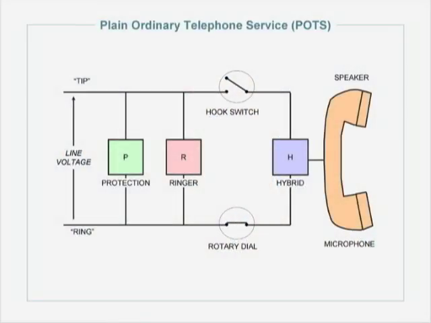Let's talk about these last two boxes, protection and ringer. The ringer is for the other half of supervision. How does the switch indicate to the user that it's the switch that wants to start communicating? We put a voltage on the wires, yet another voltage, but this one is quite high voltage. It's 100 volts RMS. What does RMS mean?